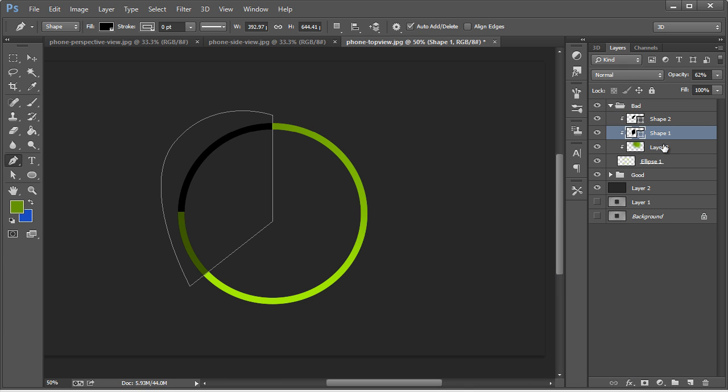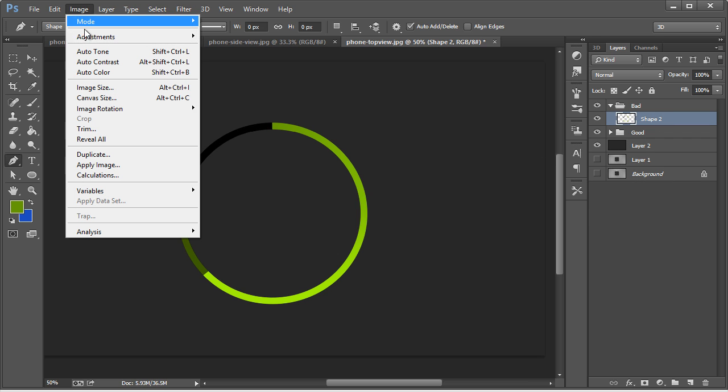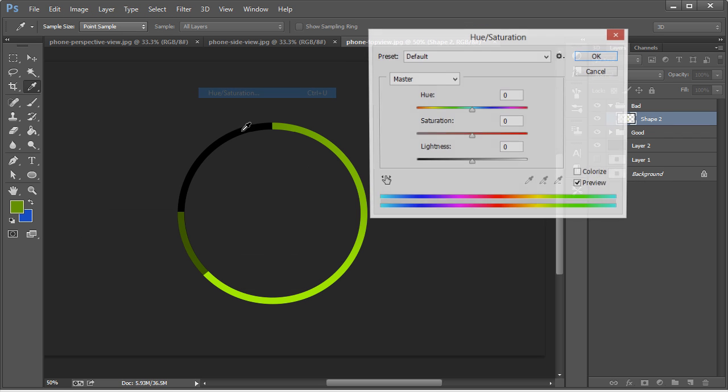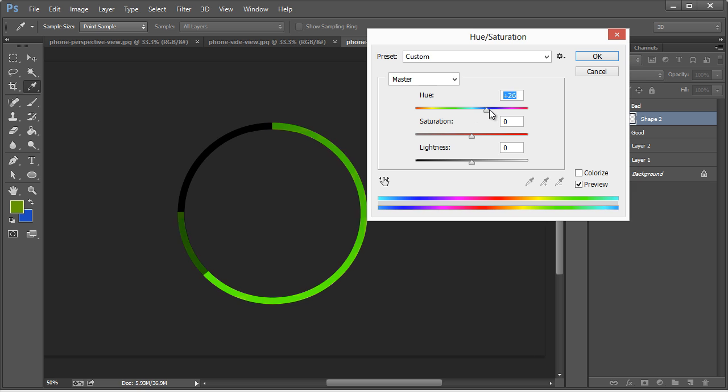So now, once we take, let's see here, I think we just take all of them, hit Control-E, Image Adjustments, Hue and Saturation. And now we basically want to get to a red color.